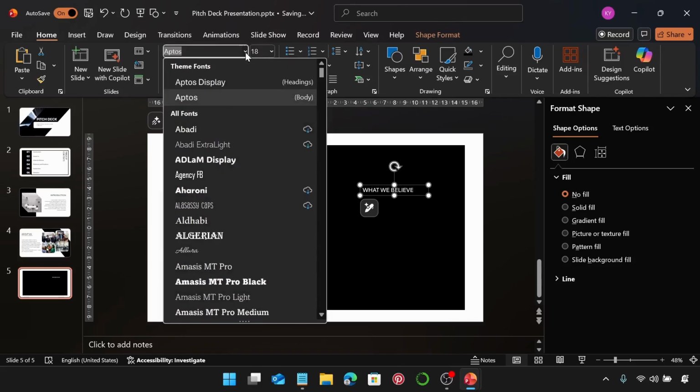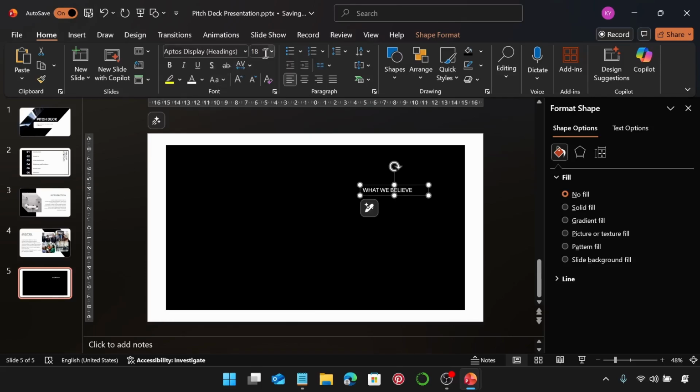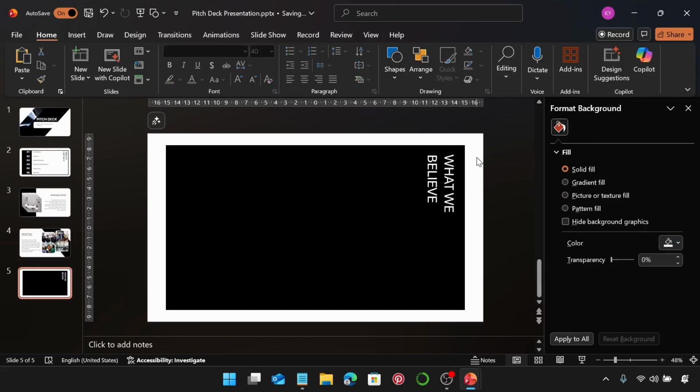Let's change this to Aptos display, size is going to be 40. Hold shift down and then rotate this text to the right, and I'm going to bring it to the top right corner, maybe around here, something like this. We may have to move it later, but no worries.